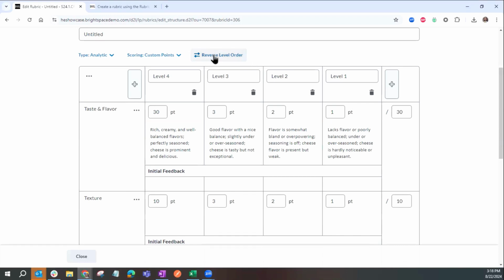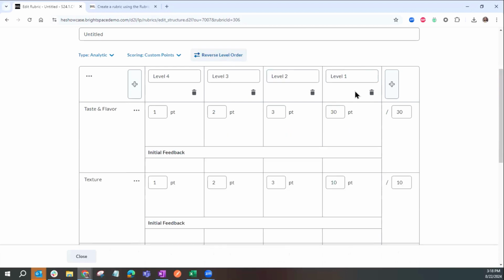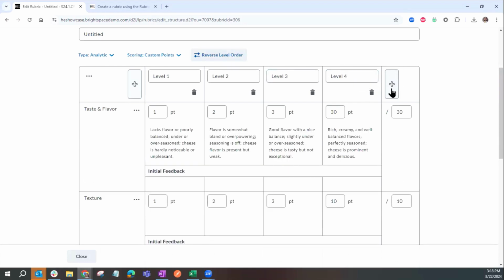If we want to reverse the level order, so if you're used to rubrics where the highest end is over here, then we can certainly do that as well. So we do need to adjust our points here. Let's say that we're just going to do a 6-point reduction every time.